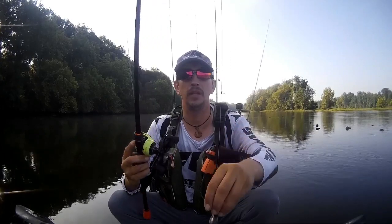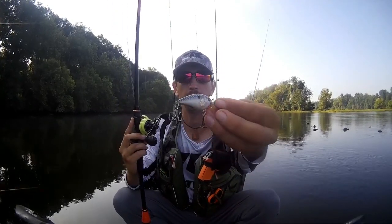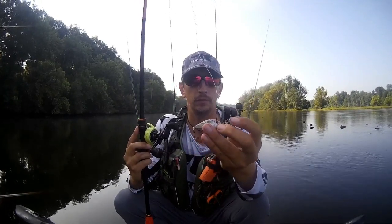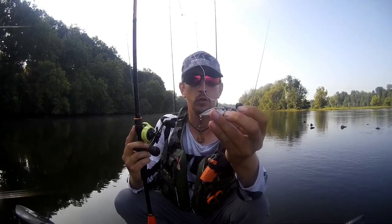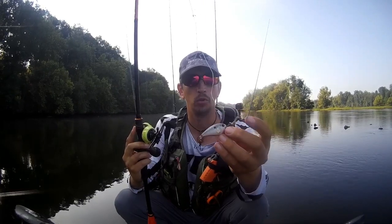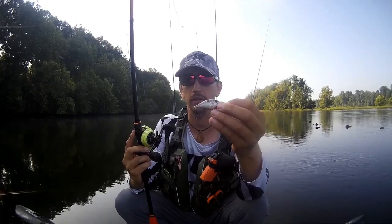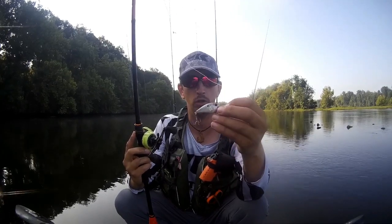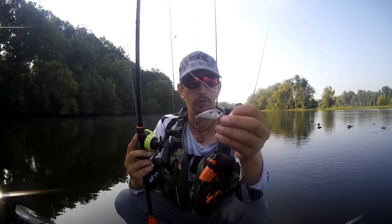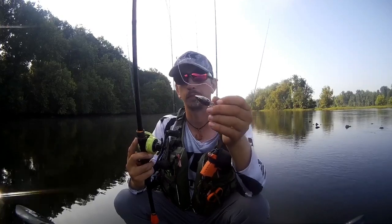It would have to be a small little square bill crankbait. The reason I like these square bill crankbaits is because, for one, they float, and two, they don't run very deep, and they have a real wide sporadic wobble, especially depending on how you work this bait. If you work it with a pause, if you reel it real fast, you work it with a jerking motion, it's going to all react different with this square bill.